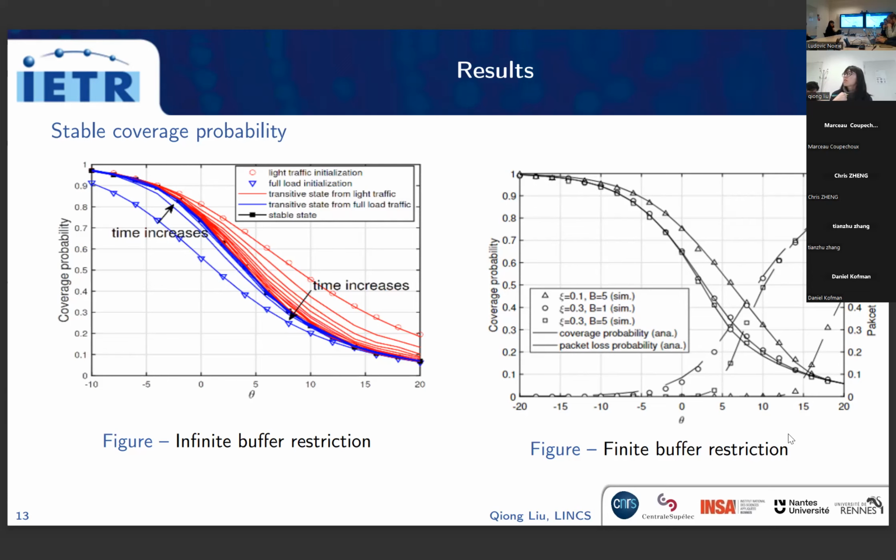So, just to be clear, if I understood well, for the infinite buffer, the curve is this one. This one is a bit far, for example the triangle, but for the others, they are very close to the same shape. Visually, for the values I see here and here, it's about the same. This is why I said that, except for the triangles, for the other points, it's very close to the case of this. It was my point.